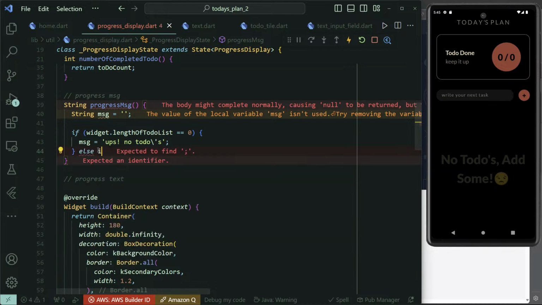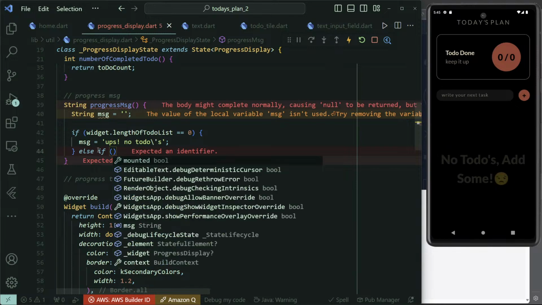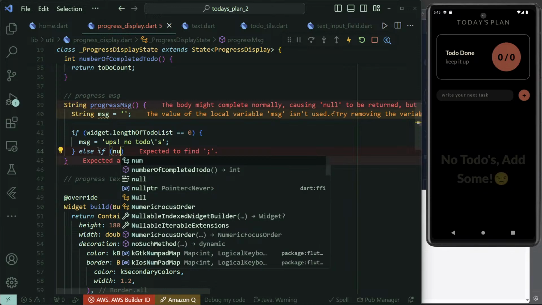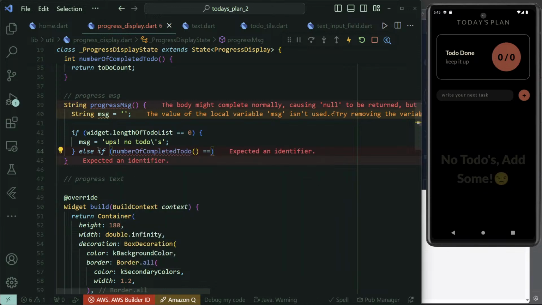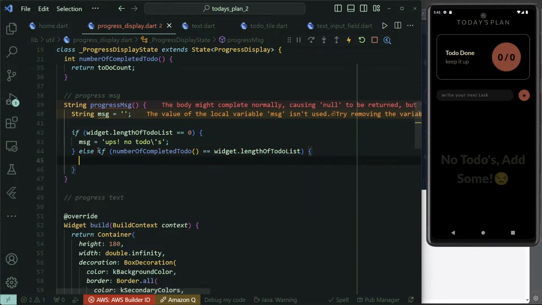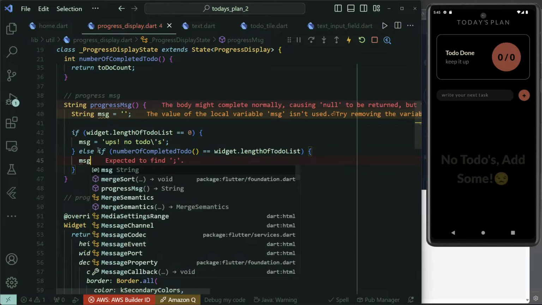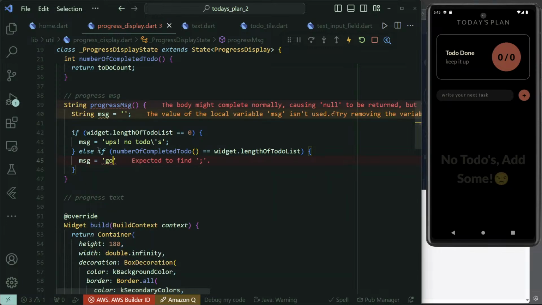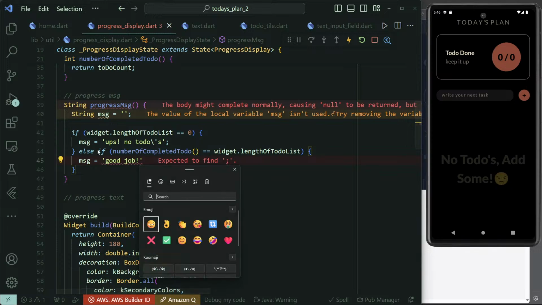Alright. Else if the number of completed to-dos is equal to widget length, that means the user has completed. Then I need a message. Good job with an emoji of clap.